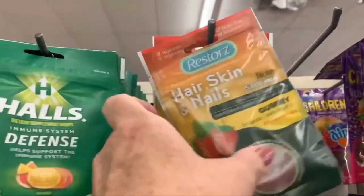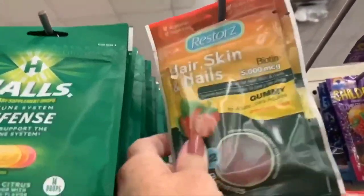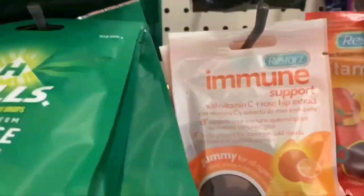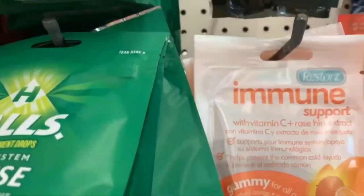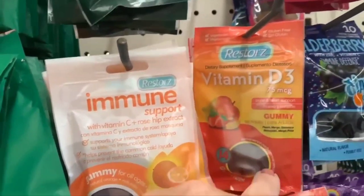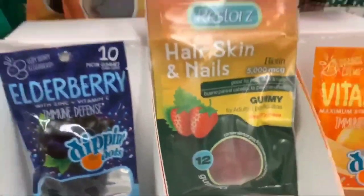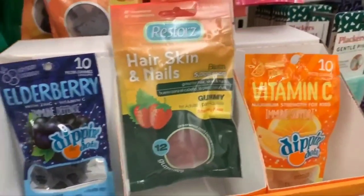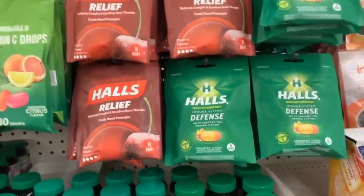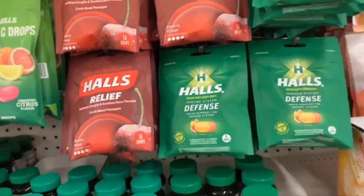We have some gummies for hair, skin, and nails. And then we have some for the immune system here, immune support. We have some vitamin D3. Here we have some elderberry and some vitamin C. Cold and flu season is starting. I'm actually feeling like I might be getting a sore throat.